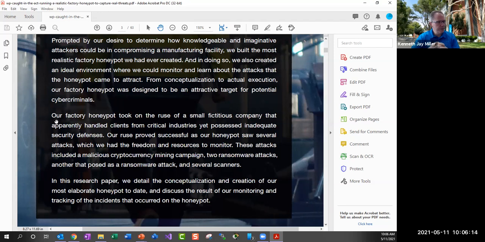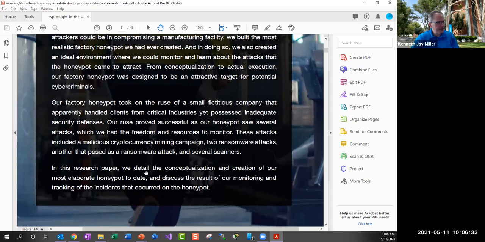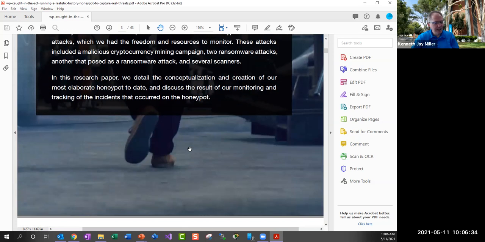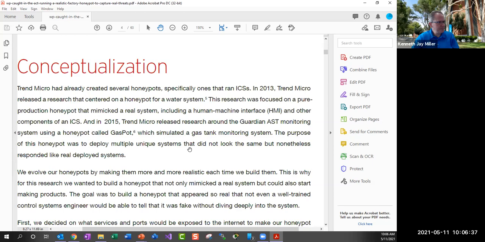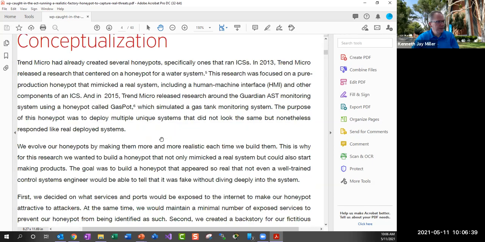Our ruse proved successful as our honeypot saw several attacks, which we had the freedom and resources to monitor. These attacks included a malicious cryptocurrency mining campaign, two ransomware attacks, another that posed as a ransomware attack, and several scanners." In this paper, they detail how they created it and the conception behind it.